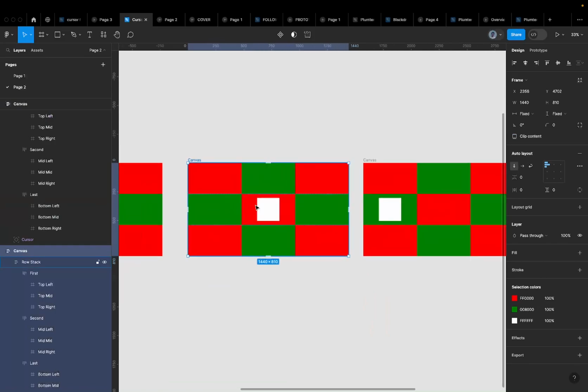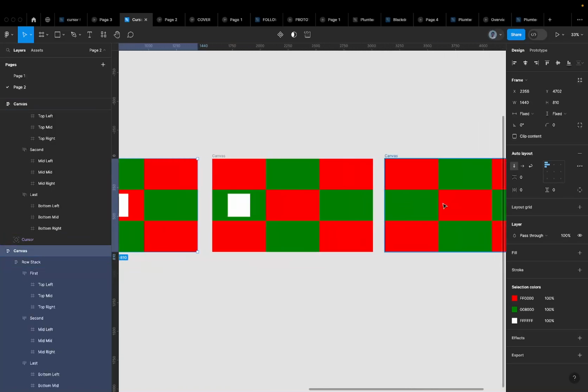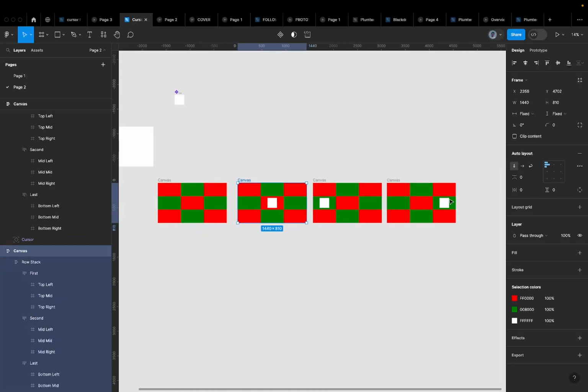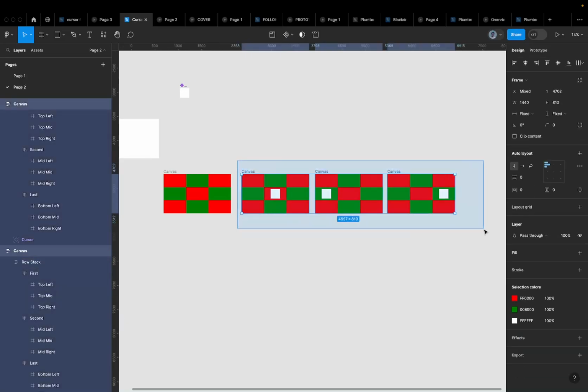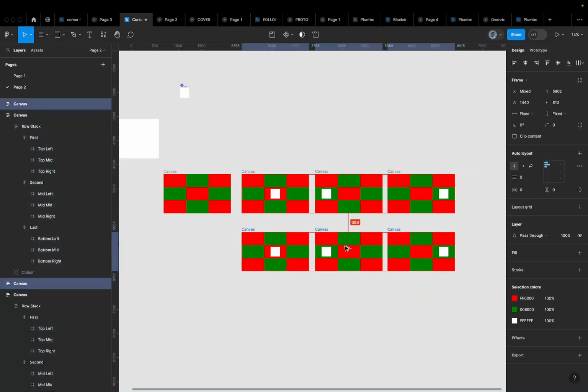If I were to hover my mouse in any part of this middle area, and move my cursor to the middle left, the cursor is going to move there, and then if I were to move to the middle right, the cursor is going to go there. So I'm just going to create the variations for the other touch zones as well. Just select all of them, then I'm going to pick it downwards.